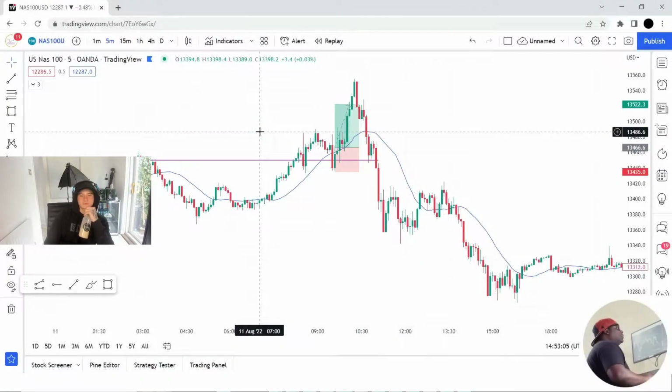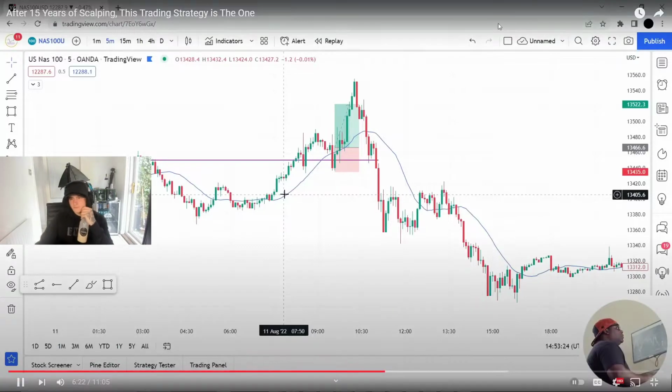Now, I like momentum trades, like trading with the trend, because usually it's going to show you your results real quick. Trading against the trend, sometimes the market might not go your way right away. It might chop around for a long time because remember, you're trying to stop momentum. If a train is going full speed, why do you want to try to stop the train? It's much easier to ride the train versus trying to stop it. So that's pretty much the concept, okay? So let me show you guys another trend trade.